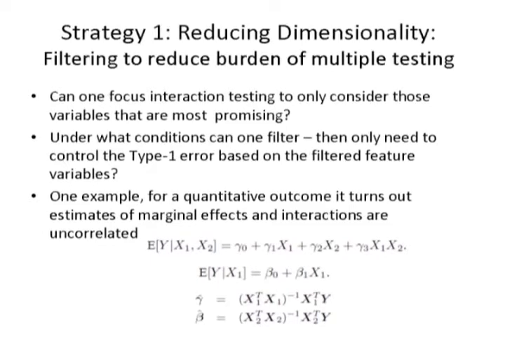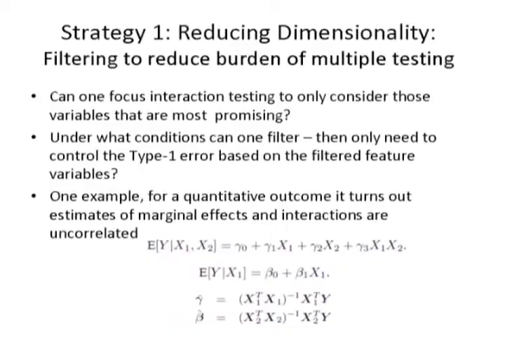So do a filter, but do the filter on the main effects. It's easiest to think about this in linear regression. It works for logistic regression, for binary data, for survival data. It becomes a little bit more complicated to keep everything right. But in the linear case, think about a model that involves x1, x2, and x1 times x2. So we'll keep it completely generic.